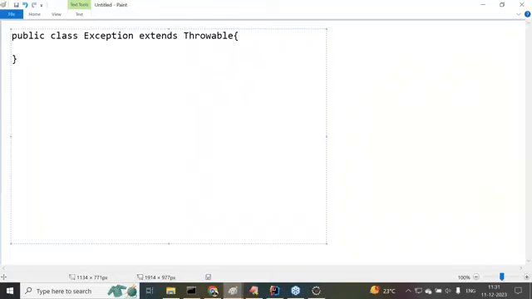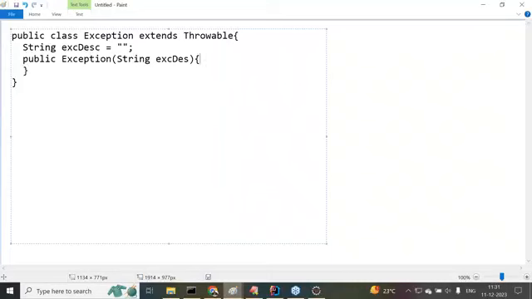Clear? Now inside this, observe carefully. Inside this, a string variable exception description is available, equal to empty. Clear? Now public Exception of string exceptionDescription.